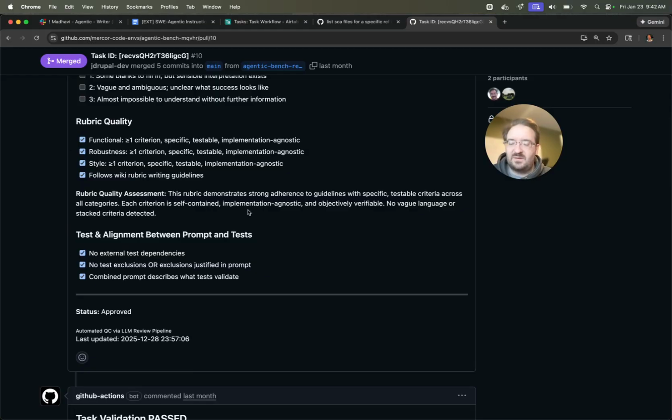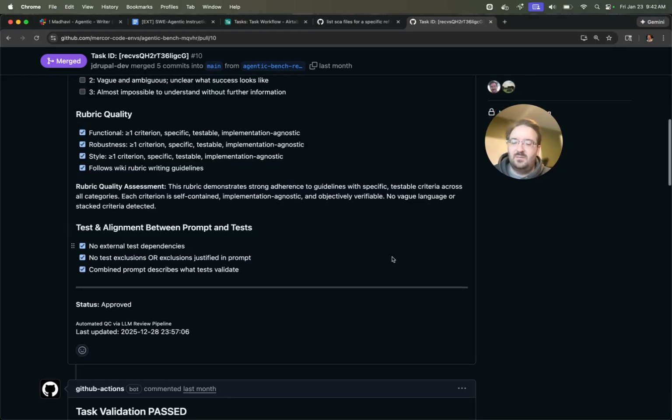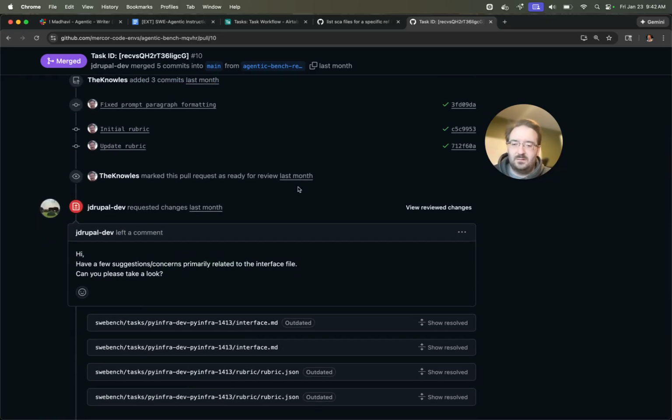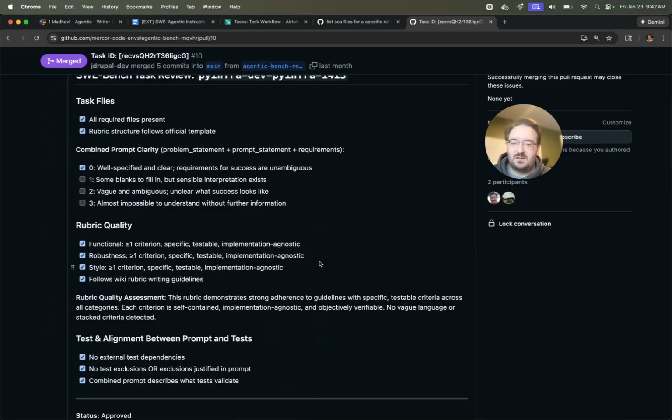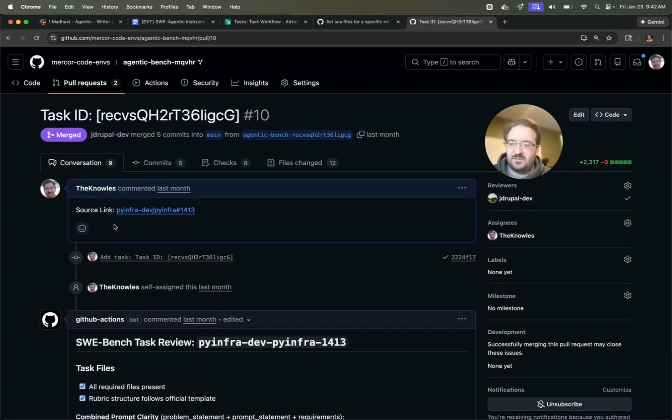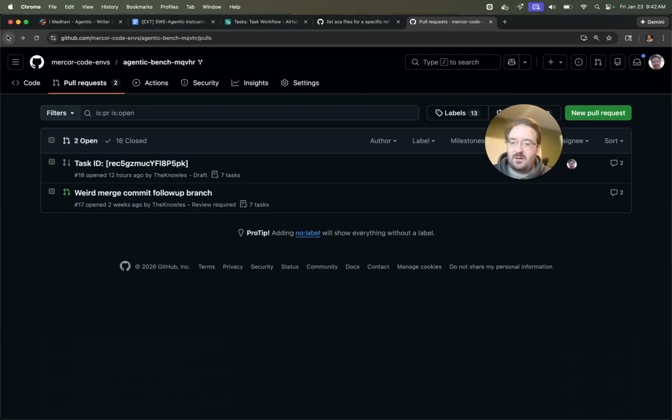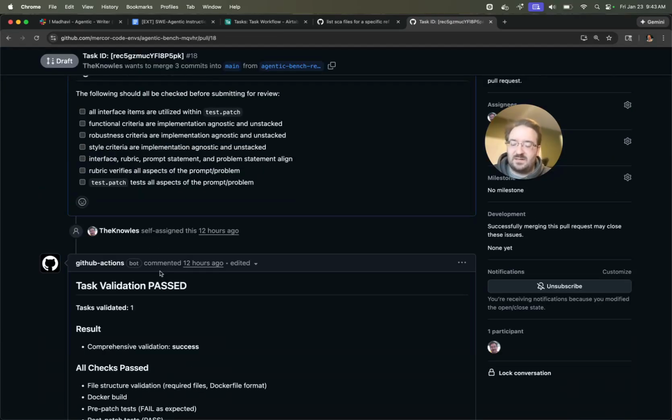If this is coming back not clean and you disagree with what the QC is saying, put a comment here and we will inspect that upon review. If the QC is not clean, and this is an older task, so we don't have the PR body. If the PR body checklist is not all checked, then the review will immediately kick it back, just as an establishment of the baseline.